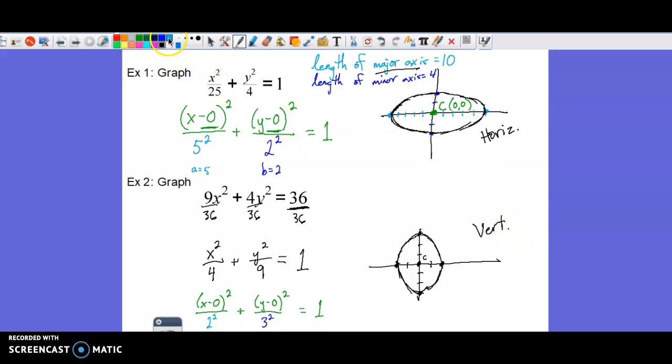So what does that mean is, if I were to go through this, all you have to say is it's because 3 is bigger than 2, that the major axis now has a length of 6. I hope that makes sense. Please write down any questions that you may have if this is not clear. The minor axis in this problem is 4. There's 2 on this side and 2 on that side. I guess I didn't say that on the other one. 3 up here and 3 down here.